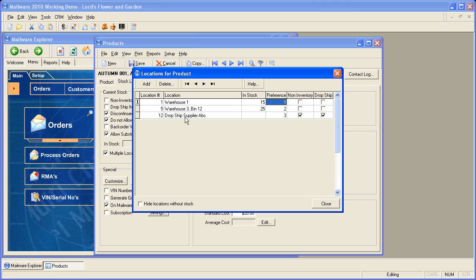You can also specify a location as a drop shipper or multiple drop shippers. These are vendors that are in the Mailware database that drop ship for you. And you can either indicate a number in stock, or you can specify that's non-inventory, but make sure you set it as drop ship. Mailware can create drop ship purchase orders that go directly to the vendor and break by vendor name and give the customer's mailing address, etc. for sending the package. We'll cover drop ship in a separate tutorial because it's rather detailed.